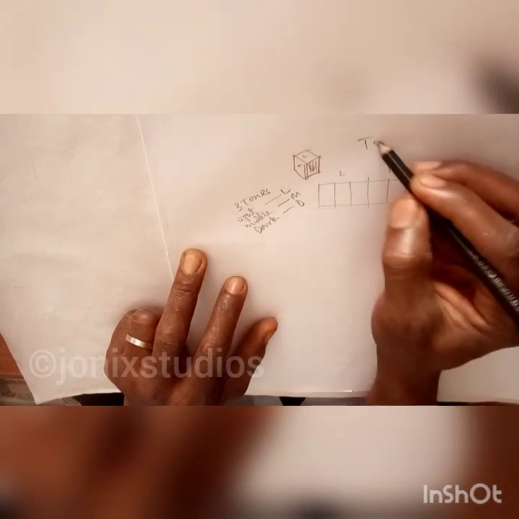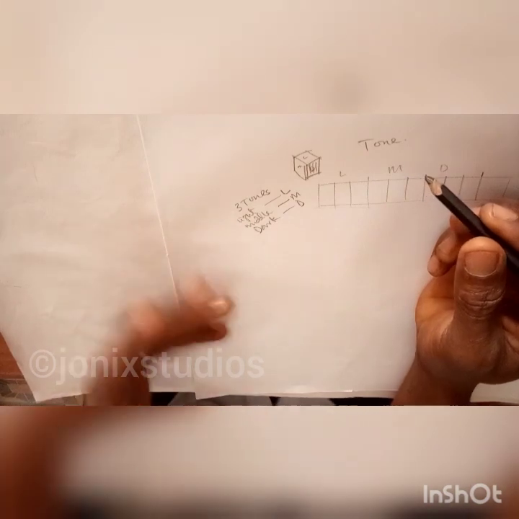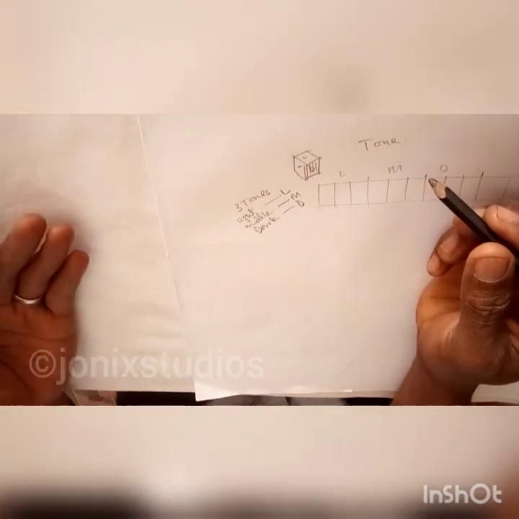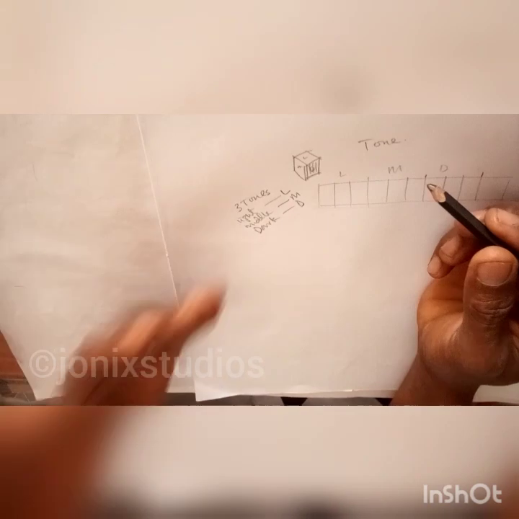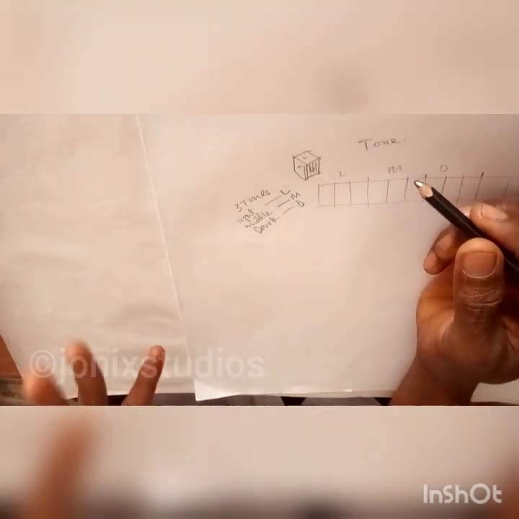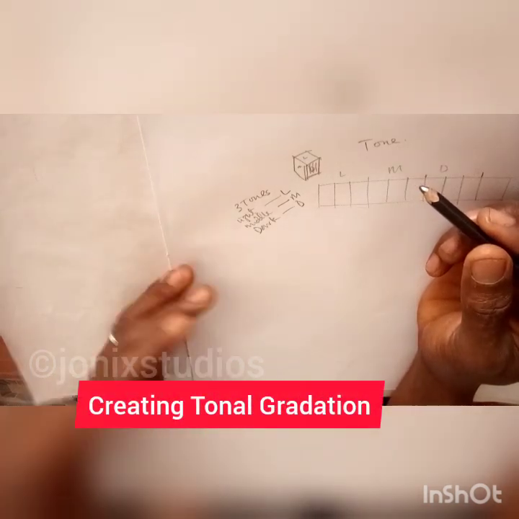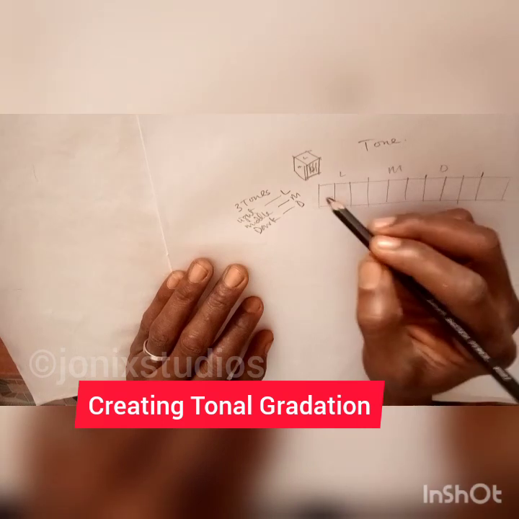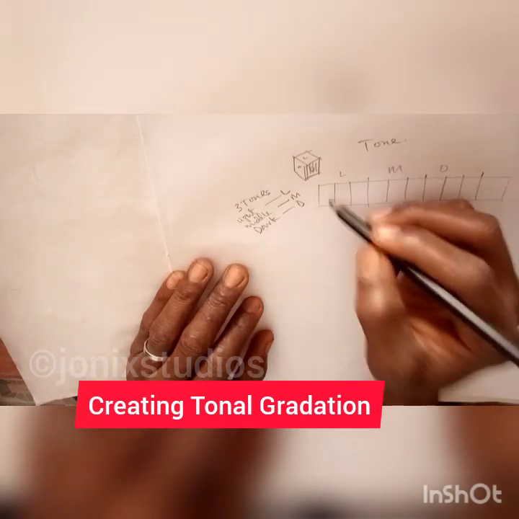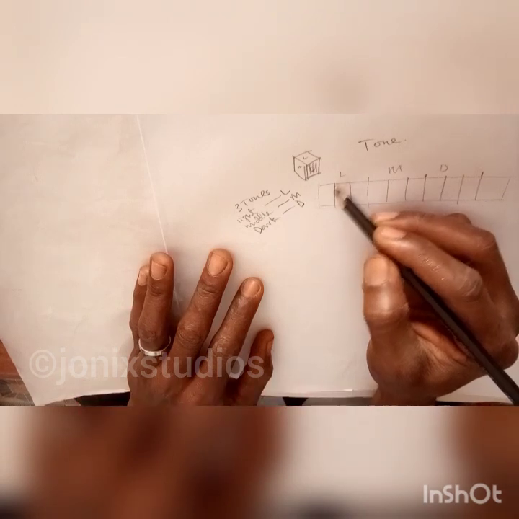And you know when we're talking about tone, we're talking about the intensity of light on an object. So the lighter the object, the more we avoid shading it. The darker the object, the more we shade it. Except if we're working on a dark surface, then we can start shading and also tinting at the same time. But in this case now, let's say this is the lightest tone. So the lightest tone, we leave it light. So the next one to it, we shade it just once.